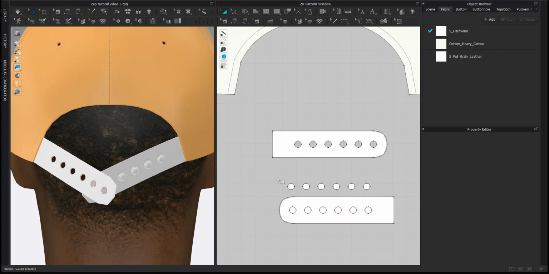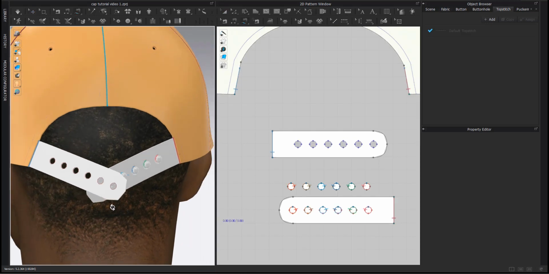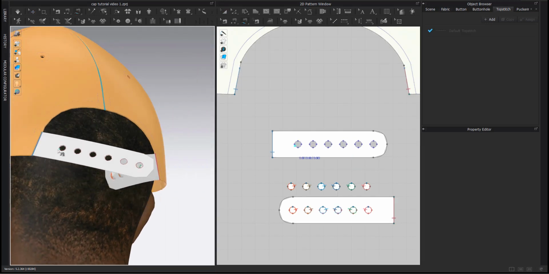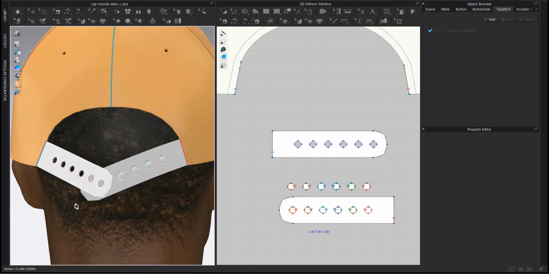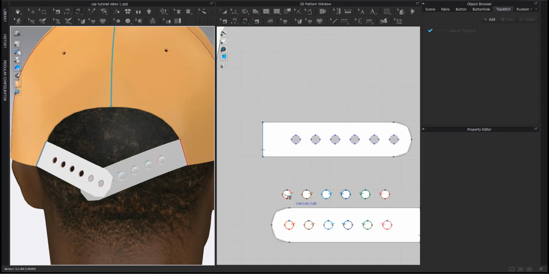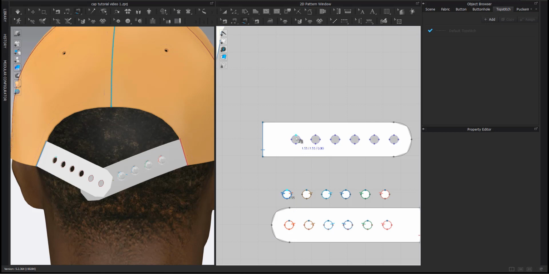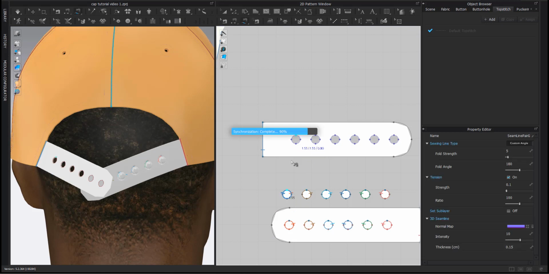So what I'm going to do is stitch those, this part with this one with the other one, and so on. I know in real life it's not supposed to be stitched, but that way in 3D we can create the appearance of it being closed. So here I'm going to start my stitching with my free sewing tool. Same again, I'll go from here, I double click here, double click there.